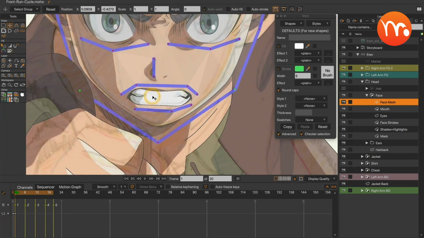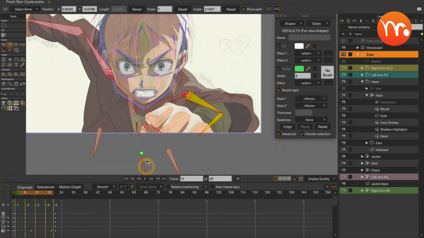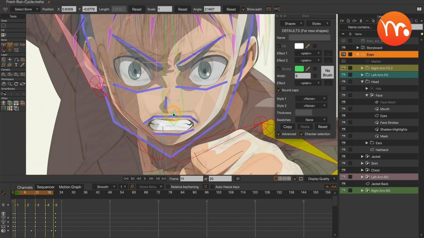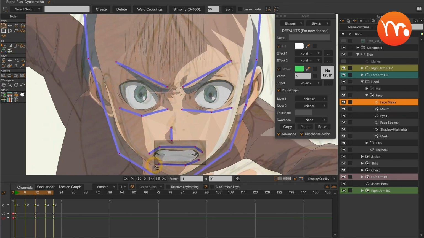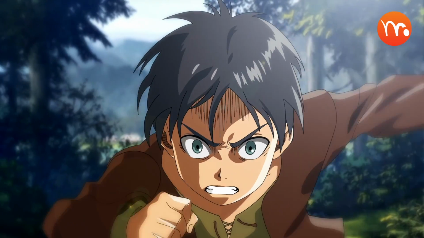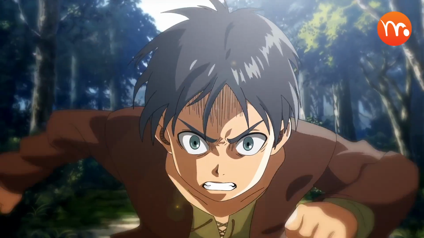Another advantage of this method is that you don't have to directly manipulate the points. It's very convenient if your shapes contain a lot of points. In that case, you will use the mesh points as handles. When the animation is done, all you need to do is look for a background and add some composition effects.